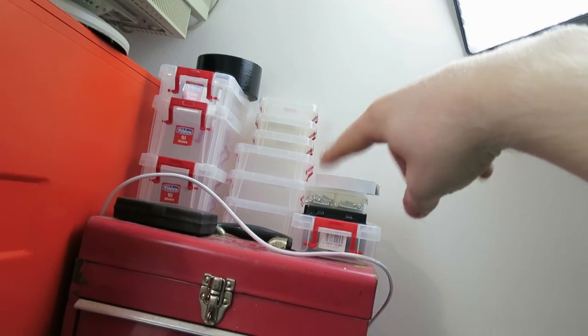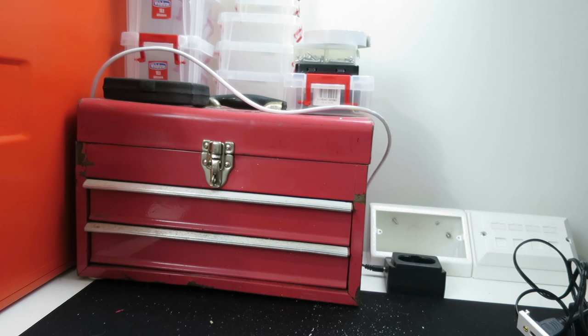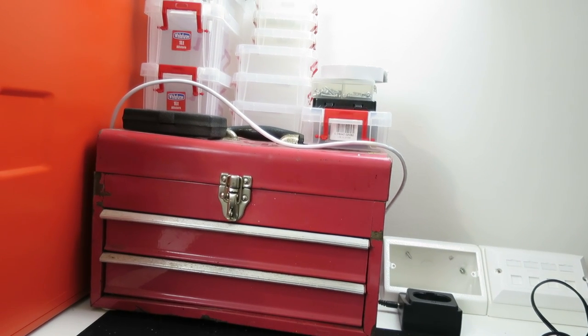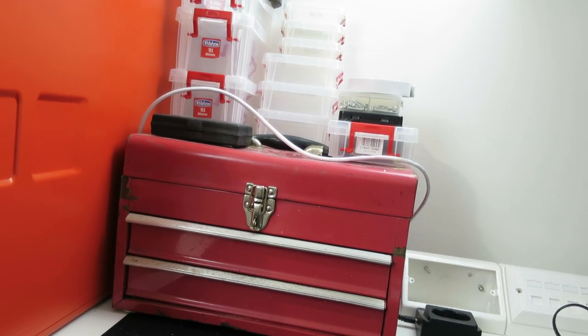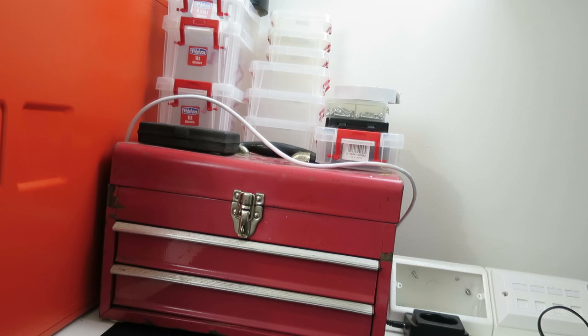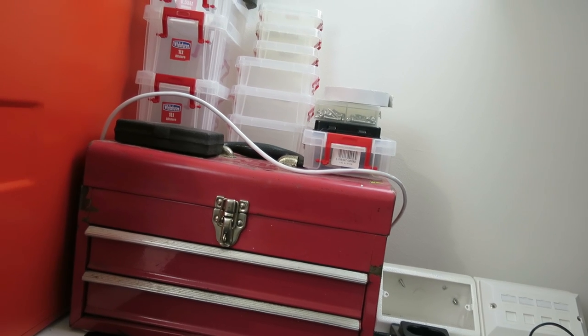Imagine the toolbox is not going to be there — it'll be up on a shelf, and those little boxes will eventually be filled with parts and screws and be up on the shelf as well. Right there, in that gap, raised up on a little platform, is going to be a nice little iMac, which I am so excited for — I think it's going to be awesome. I'll be able to use that machine to read PDFs, instruction manuals, look up diagrams, search online, ask questions on forums, listen to music, download utilities and drivers, or just have a YouTube video going in the background while I'm working.